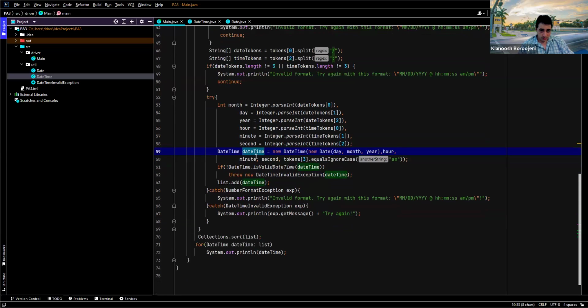After you do this, then you're going to check the validity of datetime. If it's not valid, I showed you this before, then you have to throw an exception. This exception is what you are supposed to make. It's called datetime invalid exception. I think that's what you had to do for discussion 6. Let me double check.